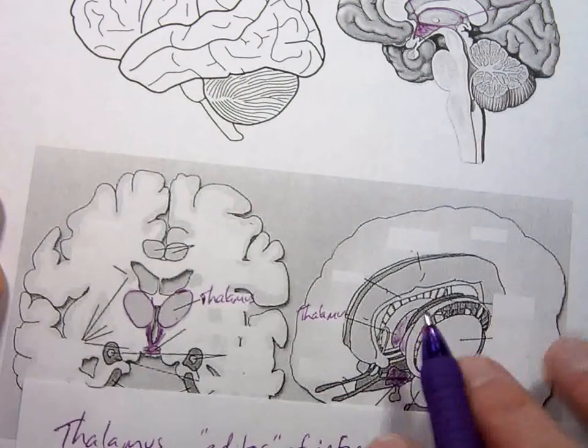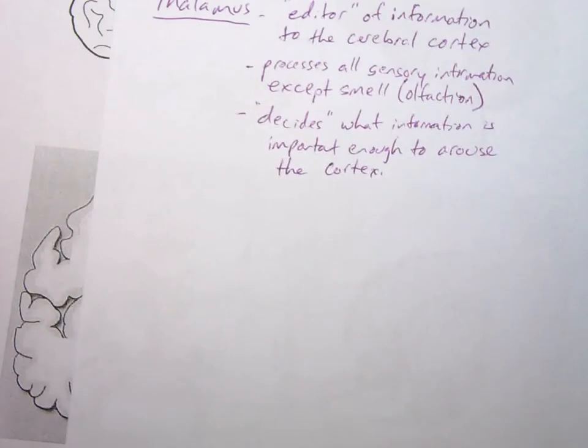Mr. Elliott? Yes? Does stress affect the thalamus? Like, when you're in stress, how people have high stress, their body with the autonomic and stuff like that all messes up? Does this go to that and block out all your other sensory information? You know, I think in some ways it makes the thalamus more highly tuned, but I can see where it could mess with it as well. It could cloud it.